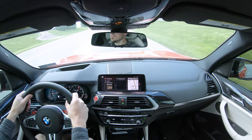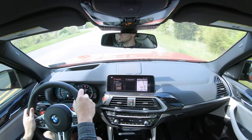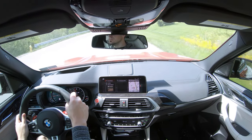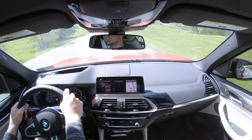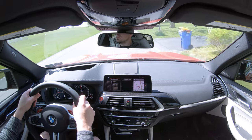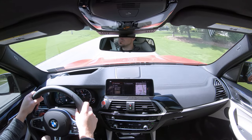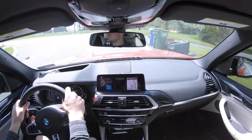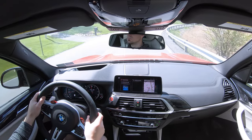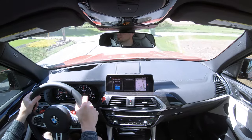Advanced safety features include pedestrian warning and braking, frontal collision warning, city collision mitigation, lane departure warning, and blind spot monitoring with rear cross-traffic alert — shown by the triangle icons in the side mirrors. In my final thoughts: acceleration is absolutely amazing, grip and handling are great, and yet practicality is still there. It feels like a sports car that you can take grocery shopping or on road trips. However, the M performance suspension is stiffer compared to the standard X3 or X5. It really caters to a select buyer who enjoys a blend of performance and practicality — and that beautiful exhaust note. It's an IIHS Top Safety Pick Plus, so you can have the kids in it too and feel perfectly fine.